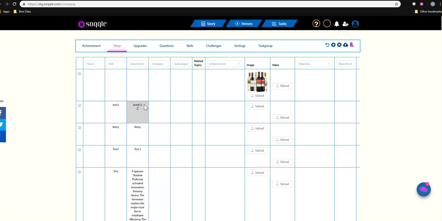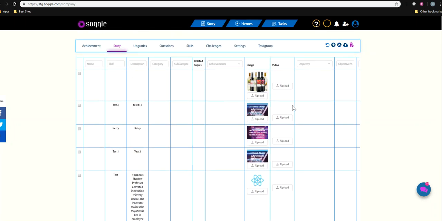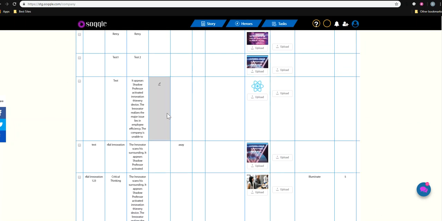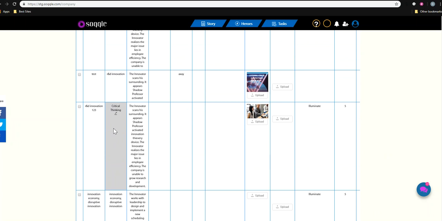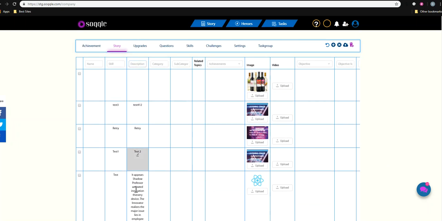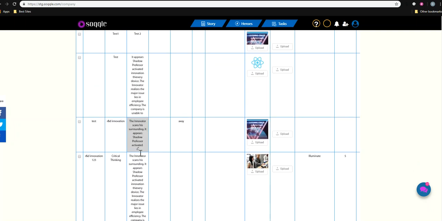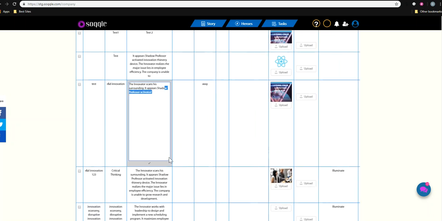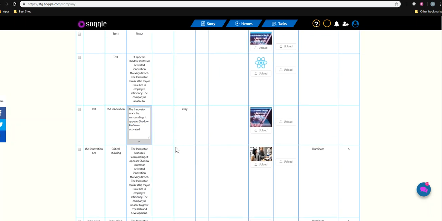and as I was explaining here, you can see that there's a story tab here. Everything that you see in that screen just now is actually reflected on this table. It's called the story table, and you can see here that all of the description is here, and there's this skill, there's a name, there's a category, achievements, image, videos, and all of this can be edited directly from this table itself. So I can just come here and change the wording here, expand it, make it smaller, save it.